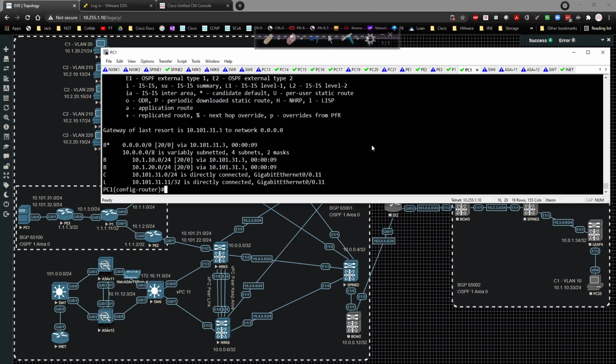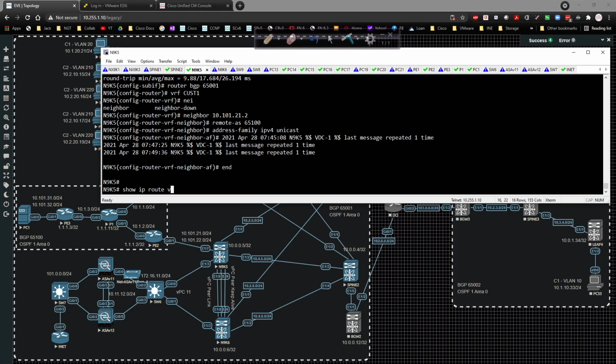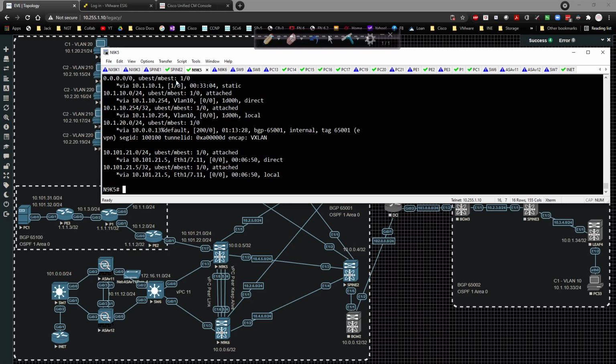Which is cool because now the problem though is if like 9K5, if we were to look at him and do a show IP route VRF cust1, we're not going to see any of those routes coming in from PC1. So what I'm going to do on PC1 is advertise those per VRF.